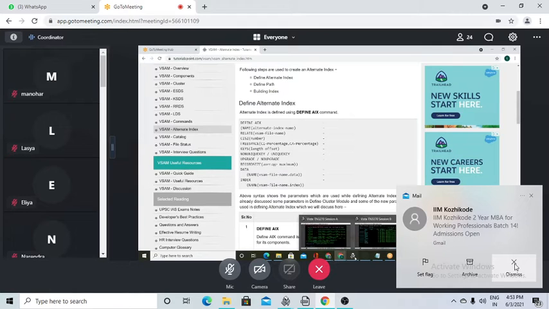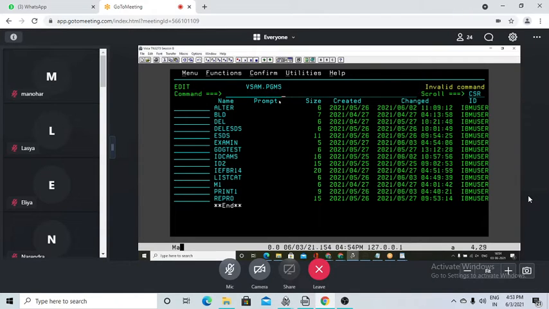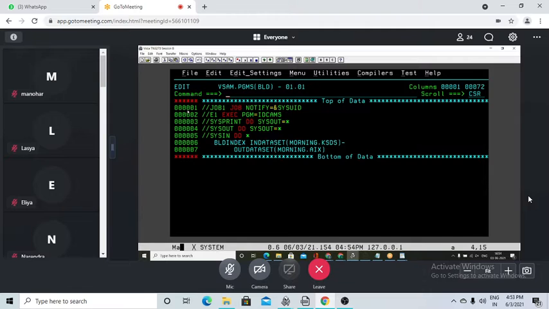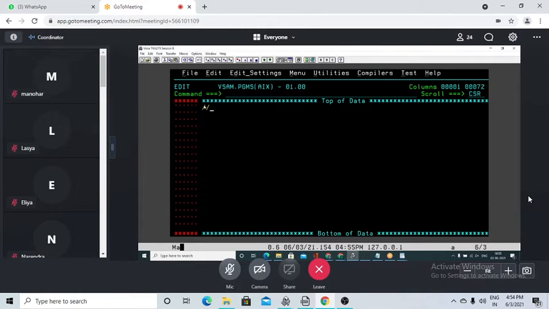So let us write our AIX job first. Inside this, double forward slash job one, job notify for some person UID, right?